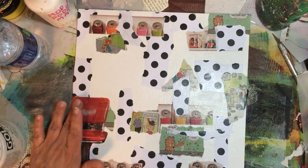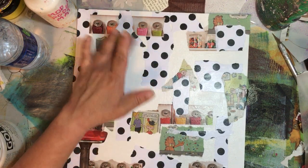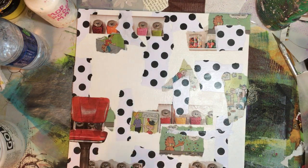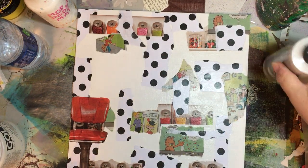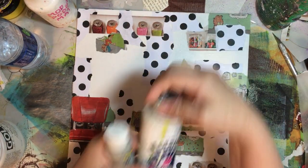It's dry to the touch, not a bubble or a wrinkle. And these are pretty good. Okay, so what I said, I was going to do some gray in the background. Let's see. I have this gray, Apple Barrel Country Gray. Also have silver, and metallic white. I do metallic white and gray. That would be cool.